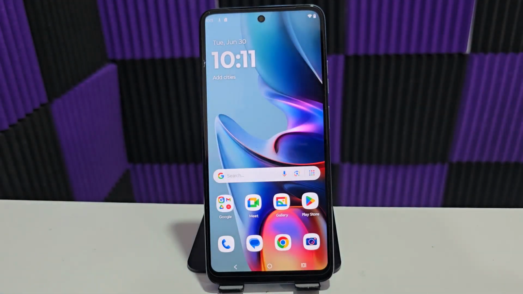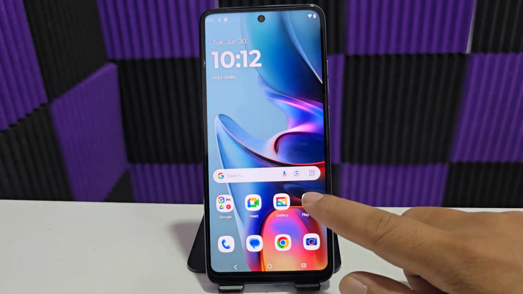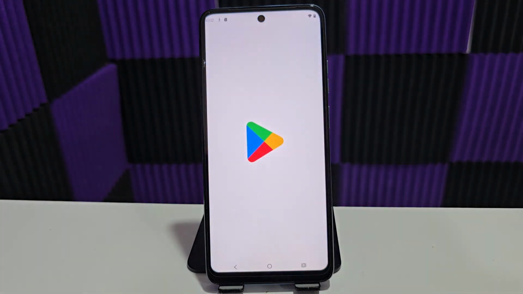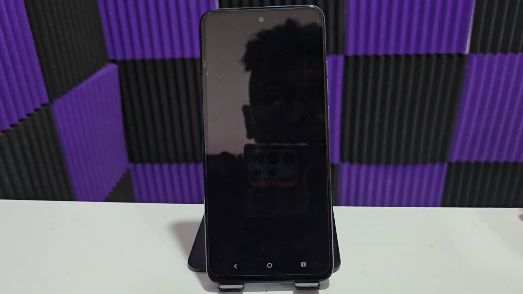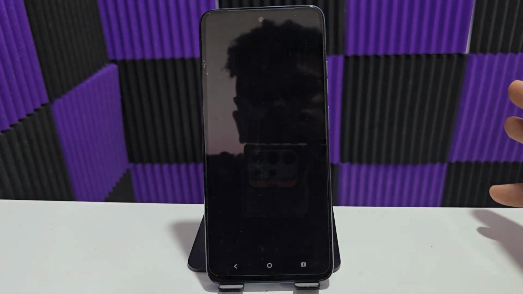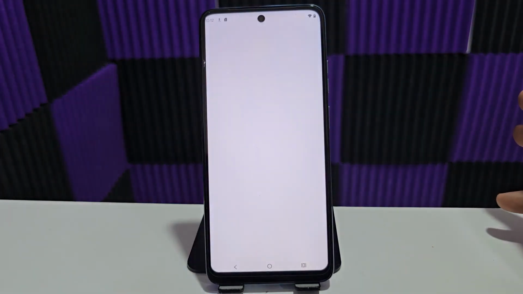Now what we're going to do is open the application. Since we've deleted the data, it sometimes happens that it's a little slow. Sometimes it takes a little while, but we wait. The screen stays black and then it takes us to the Applications section.